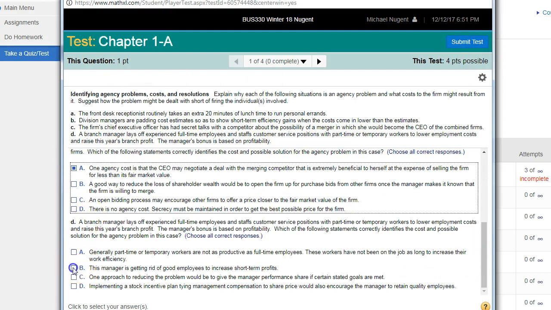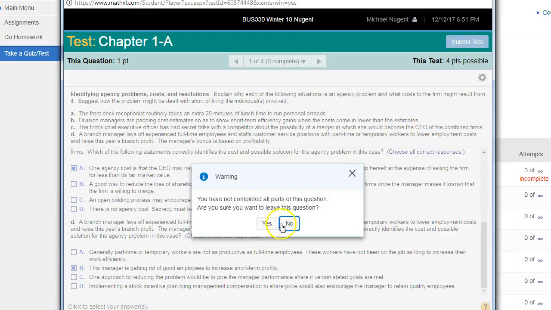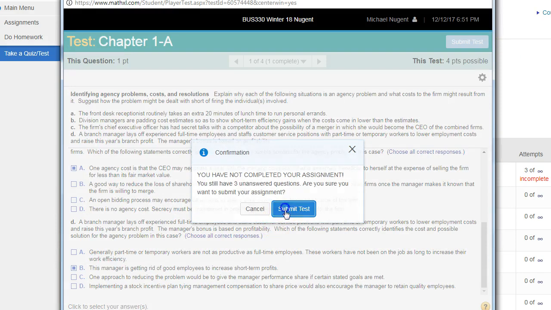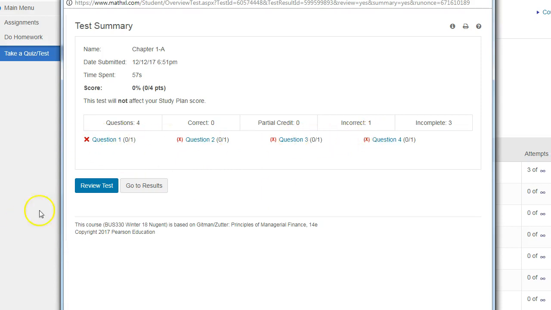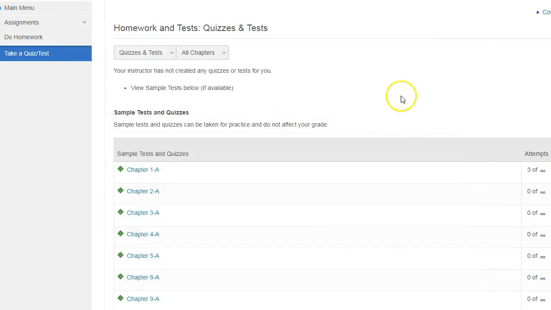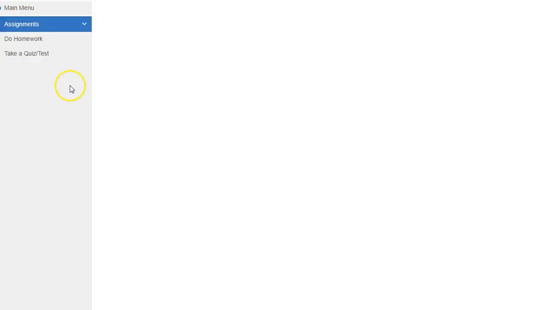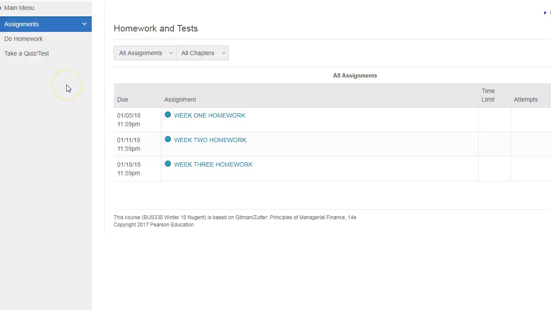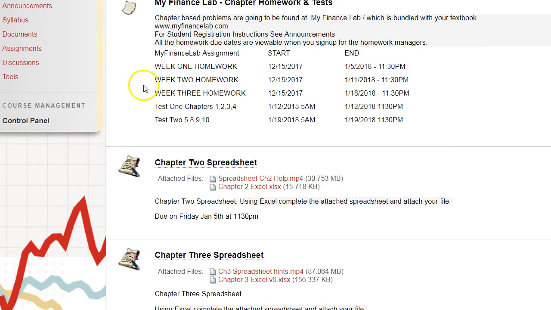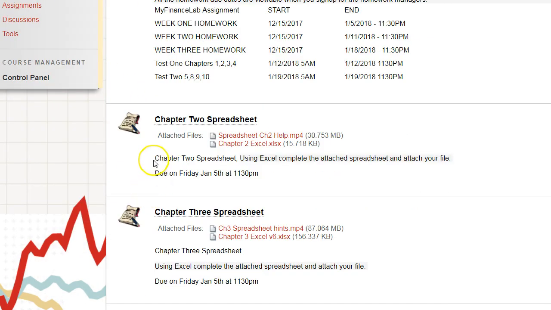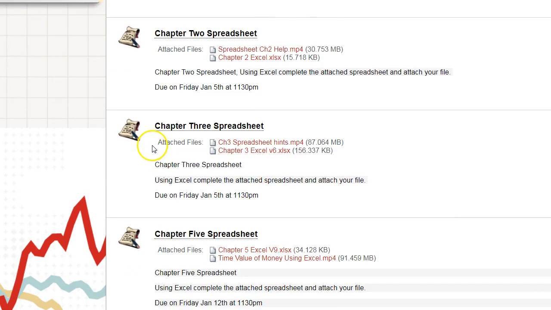It's very similar to the homeworks. And then you submit your test, and you get a score after your test is submitted, and it shows you what questions you got right and wrong, and you can review the tests. So the tests and the homeworks will be in the homework manager here. And I'm assuming by now most people have used homework managers and are familiar with how they work. So let's go back to Blackboard. So yes, the homework manager, you have a weekly homework each week, and both tests will be in here online to do.